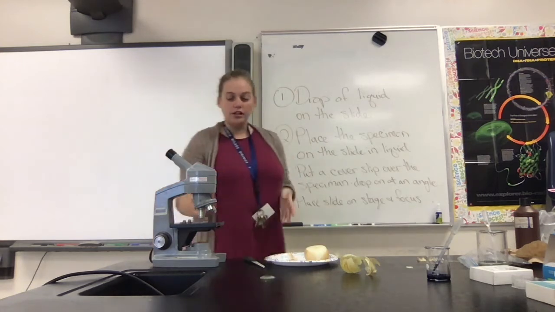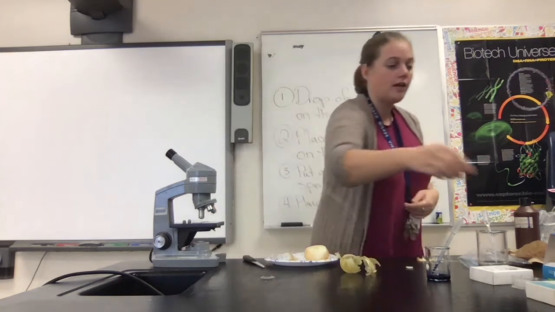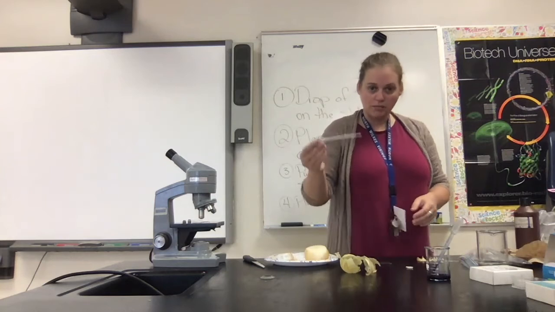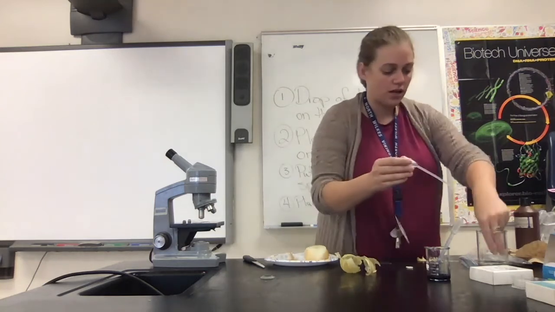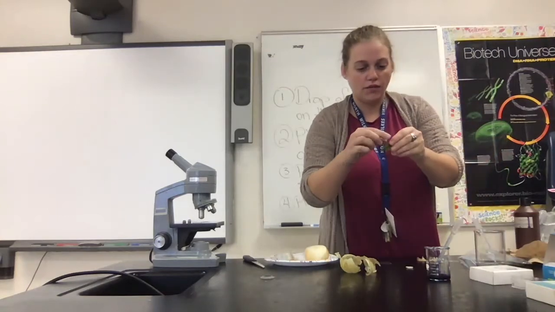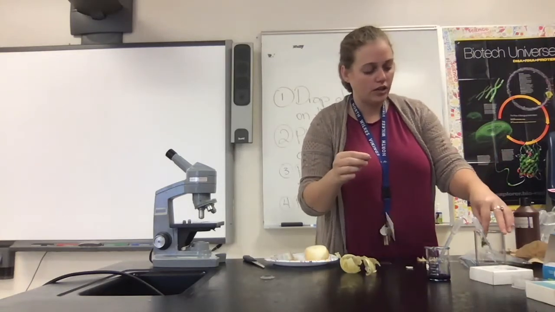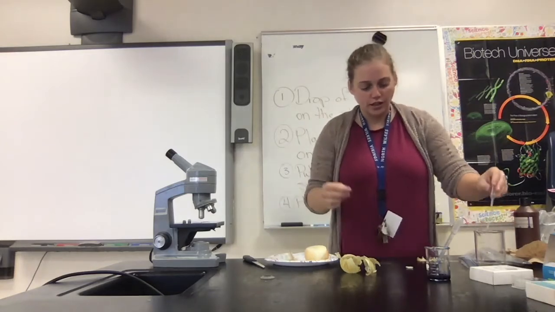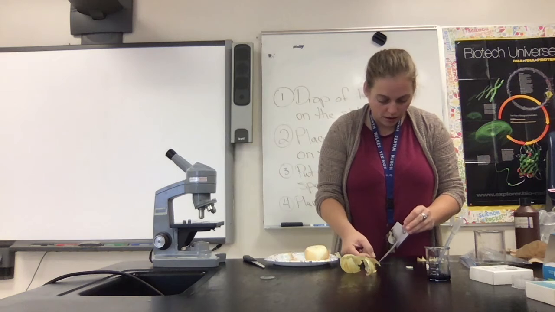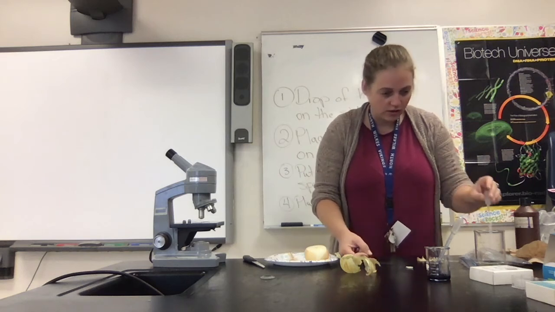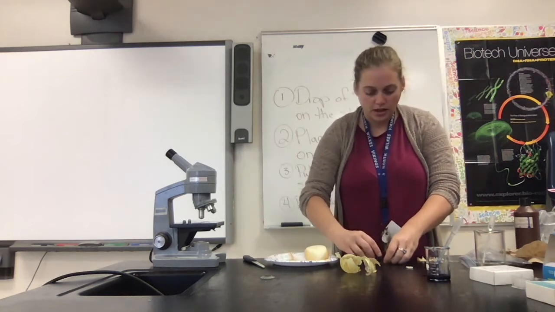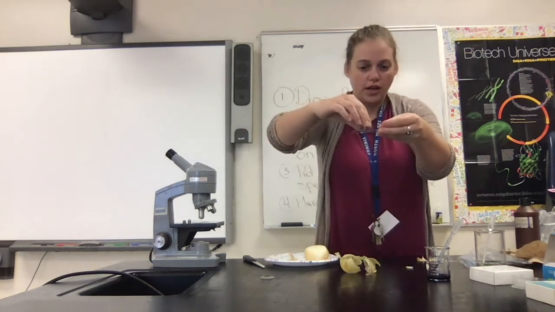So you saw me make an onion slide. That's the first kind of cell I'm going to be looking at. We're also going to be looking at a green plant. And so I'm going to make my wet mount slide by dropping a single drop of liquid on my slide. I'm going to take my green plant and I'm going to pull off a single leaf. And we are using elodea because it's only 2 cell layers thick. So it's really easy to be able to get a good picture on the microscope with something that thin. So we put the elodea leaf in the slide, and I'm going to take a cover slip and place it over my elodea at an angle to try to squeeze out all of the air bubbles.